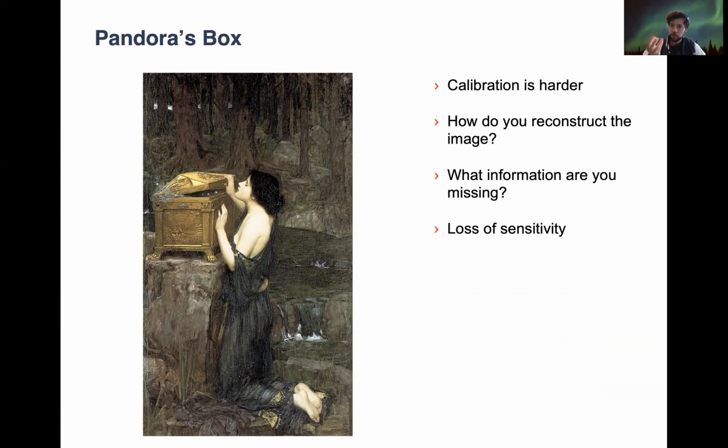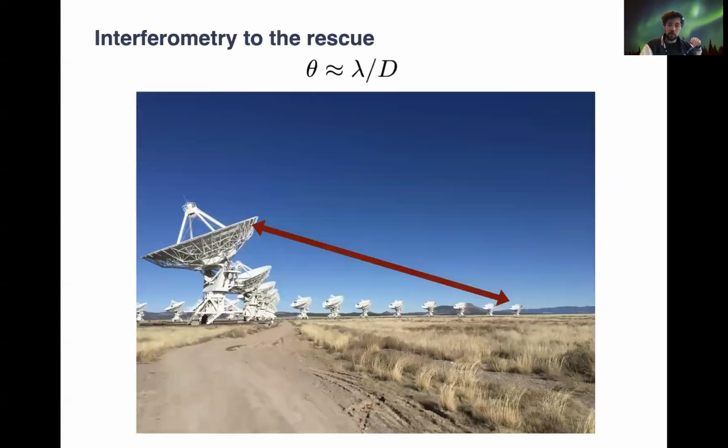And this image reconstruction that I'm discussing is actually an information theory problem. And it means we have too many free parameters in our model. And the last one is an obvious one: okay, we win on resolution by putting all these telescopes apart. I'll just flick back. But you actually don't win on sensitivity necessarily, right?